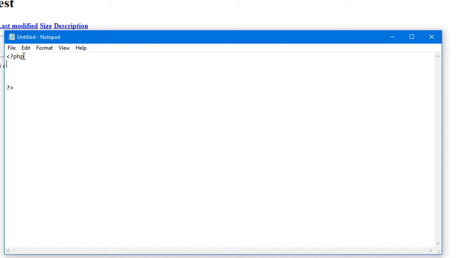So remember, you always have to start with this and end with this. So in PHP, let's print something. There are many methods of printing in PHP. You can write echo, you can write print, you can write print_r, printf. There are many things, but generally we use echo. Let me write echo and print hello world.